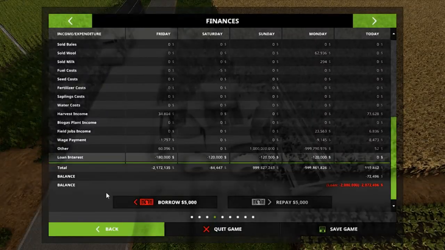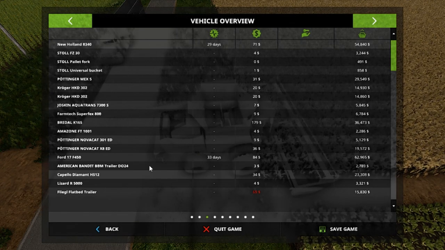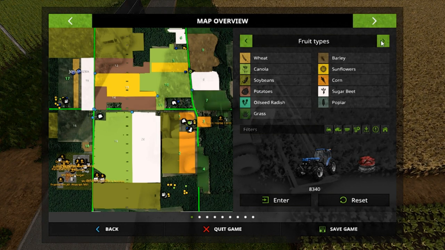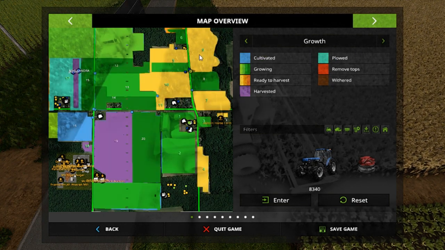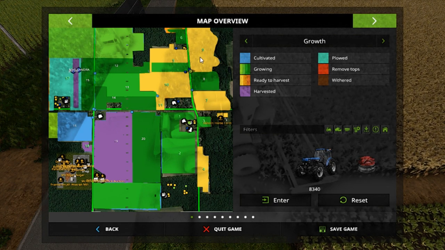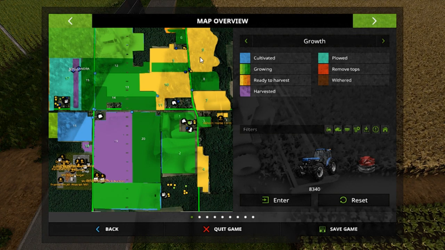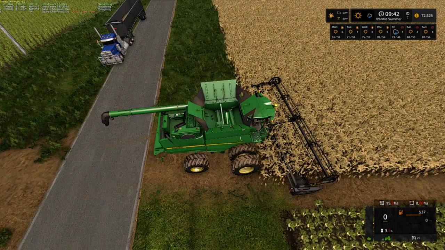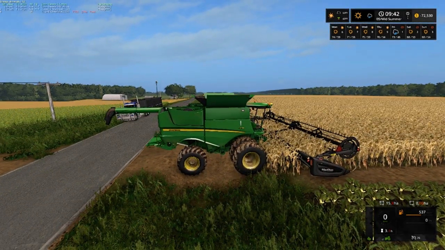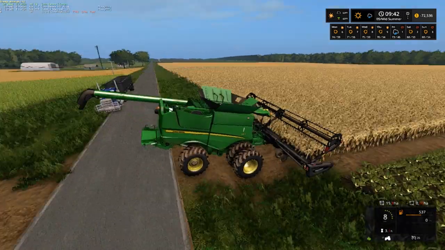Is this field not ready to harvest? Why do that for? Let's see here. Let's get to our map. I'm going to go ahead and turn grass on too. It's showing us ready to harvest. Well, glad I didn't bail off in there too much. Whoa, little dip right there.